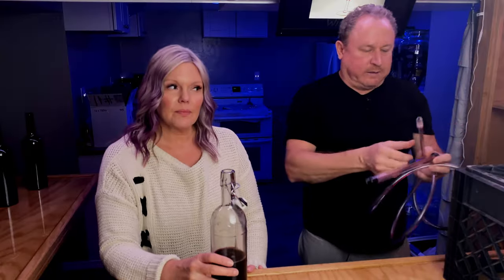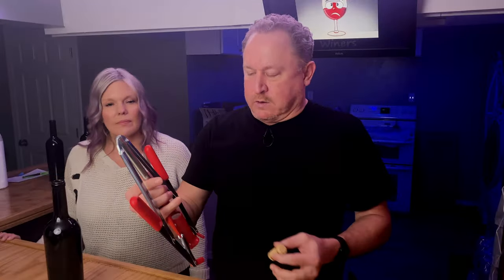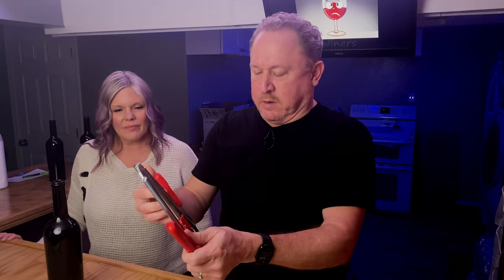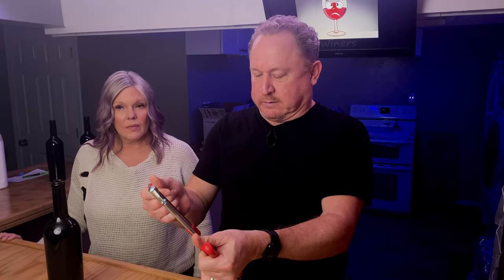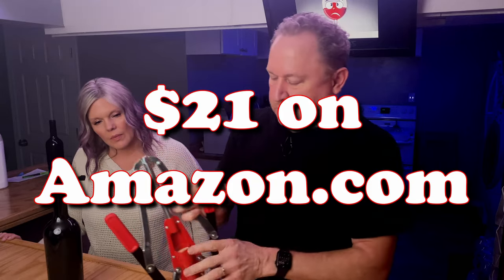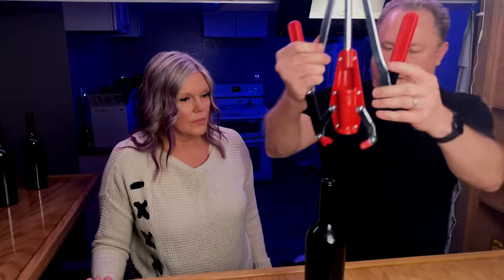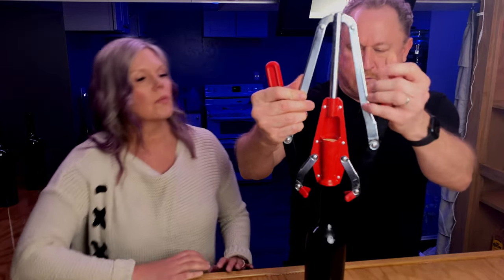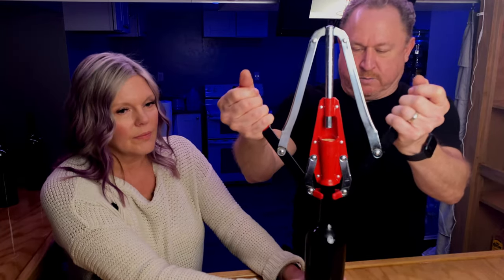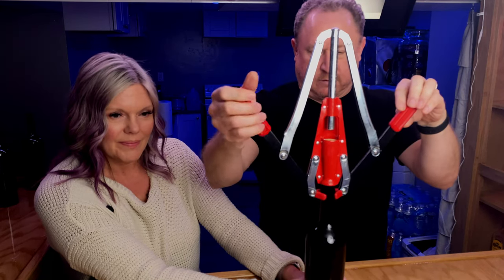Now, the next to the last step is to put the corks in. Okay, so this is a corker. This is a cheapie. You can get floor corkers for about $100. I paid far less than that for this. You load the cork into the slot. You put the tool on the bottleneck. Normally I would do this on the floor, but because we want to show you what we're doing, we aren't putting it on the floor.